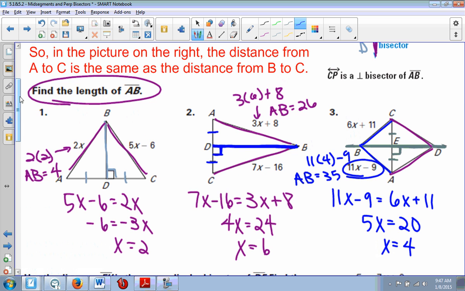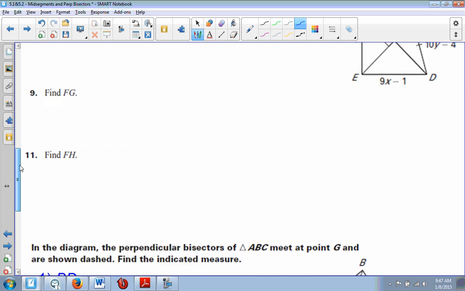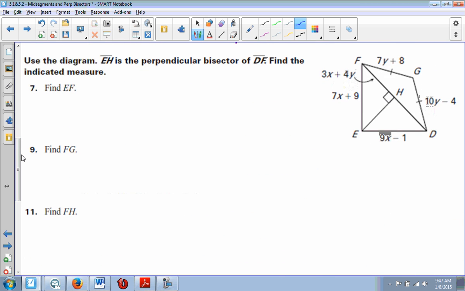Moving down, we have a few more problems. So in this problem, notice we've got x's and y's. And what we want to notice about this is that I've got some important facts. Number 1, my triangle up here is isosceles because I've got 2 tick marks here. So if my 2 line segments here are isosceles triangle, that means that I can set 10y minus 4 and 7y plus 8 equal to each other to solve. And again, the reason why is that is an isosceles triangle.